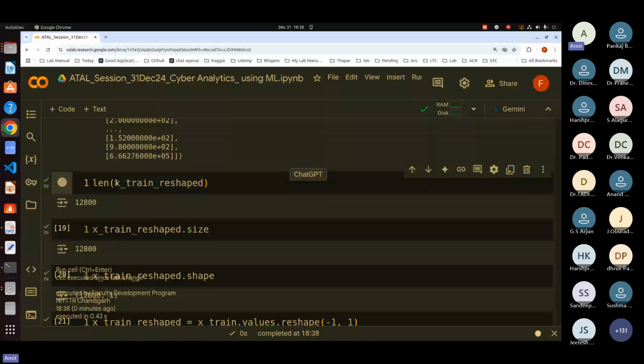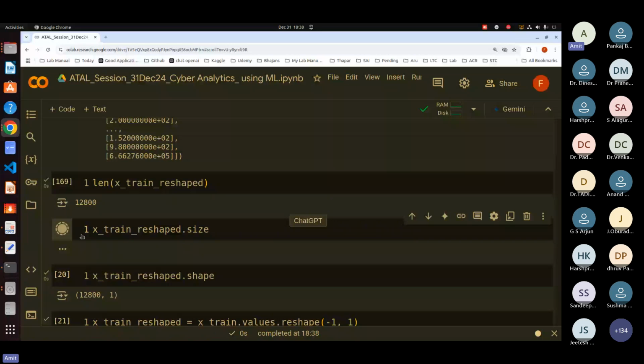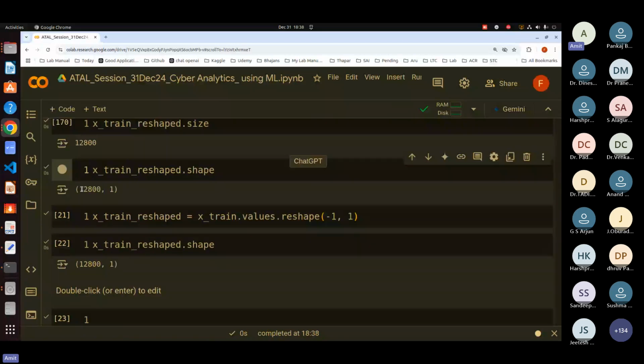Now we have reshaped to a column, so we now have 12,800 samples. The length of the train reshaped can be checked using the length function or the size function. Or if we see the shape, now you have one column. The first is for the row, the second for the column.